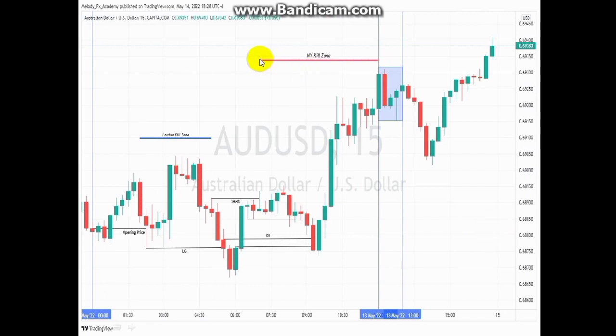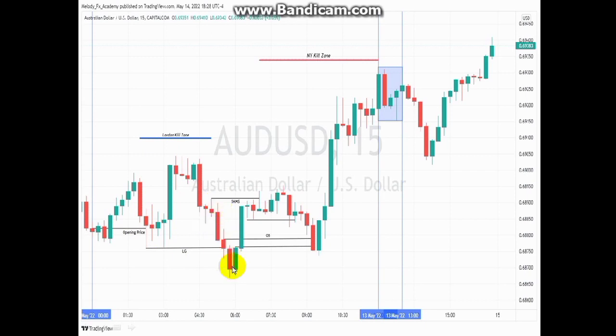Then came the New York opening. So this is my New York opening price, New York Q zone opening price right here. Remember, my bias is bearish, so I was actually expecting a move above this previous old high to take out liquidity and take me to the other side. But what I actually got instead was this. So I pictured this. We had this old low right below the opening price.